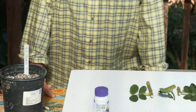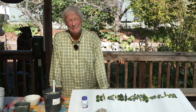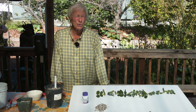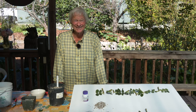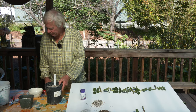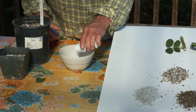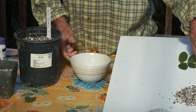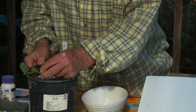Graham Stuart Thomas was a noted English gardener, garden writer, garden historian, and probably the preeminent rose expert on the planet — only thing is, he died a few years ago, but his legacy remains. He's written innumerable books that are extremely informative, albeit a little stilted in language — he was a stuffy guy but very knowledgeable. So: Graham Stuart Thomas labeled, and now I'm going to pour out a little bit of rooting hormone into this container, dip the base of each cutting in the hormone, and gently insert it into the rooting media.